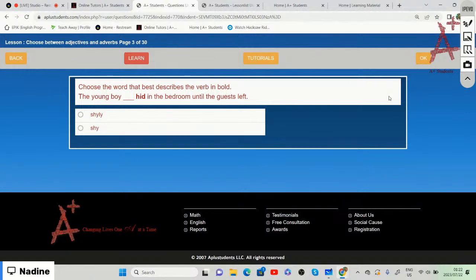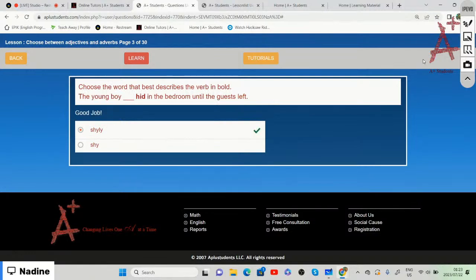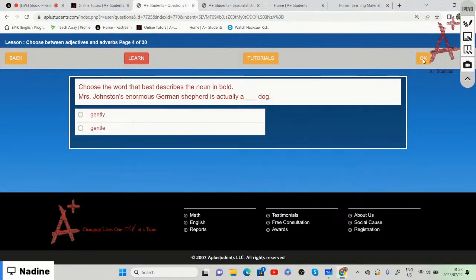Is it shy hid or shyly hid? All right, so if we choose the correct one, then we are going to say that the boy shyly hid in the bedroom until the guests have left.